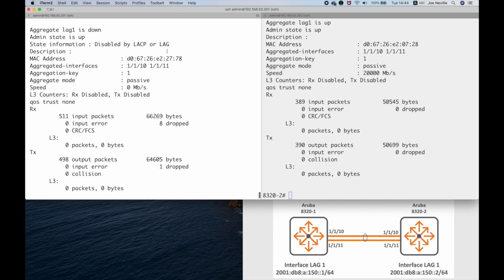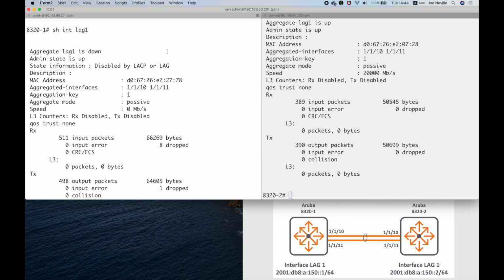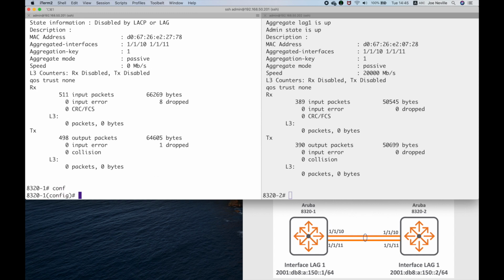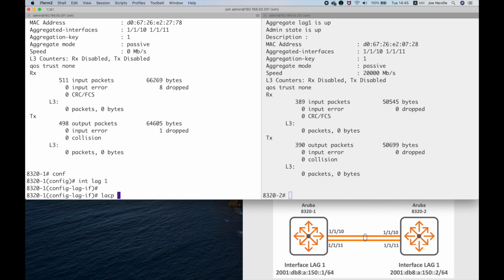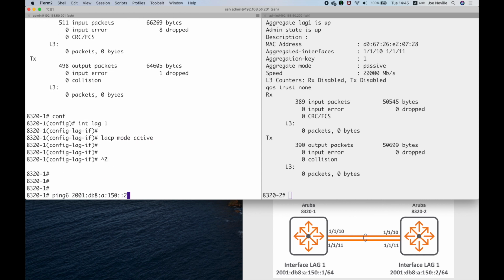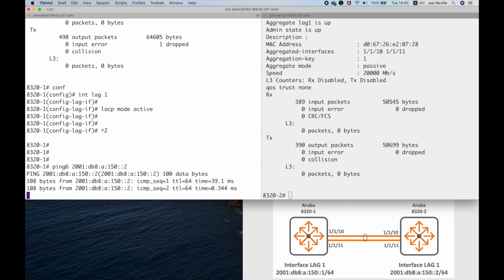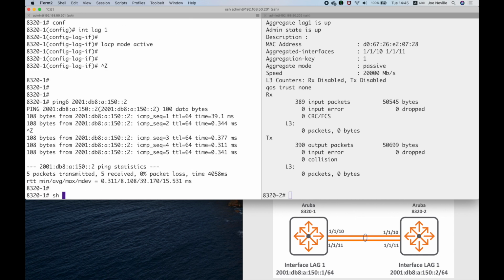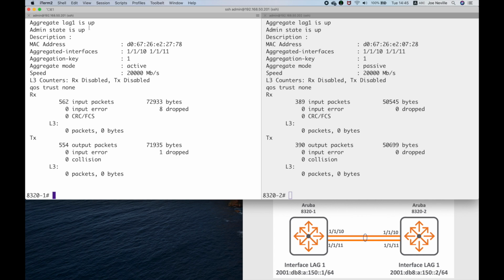Yeah, so that's disabled, so no traffic can flow across that. Let's move it to active, and now we can ping. Show int lag 1, and then we're back up.